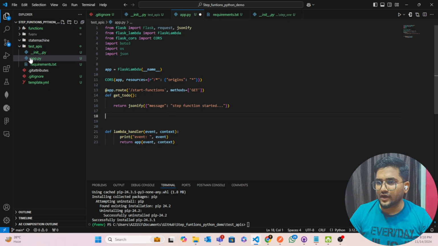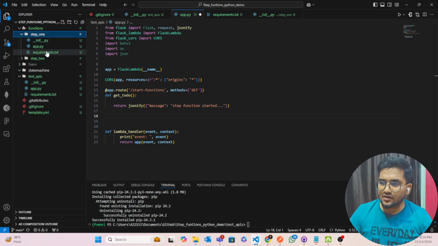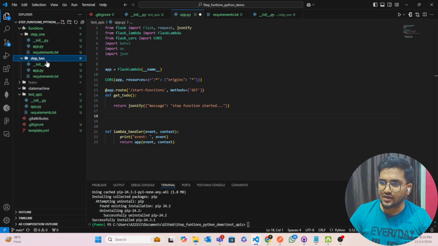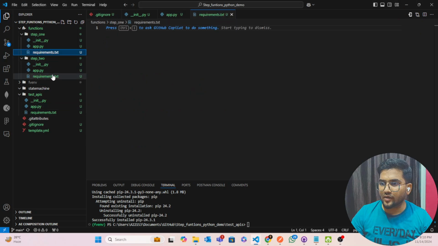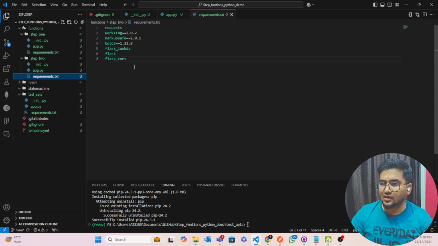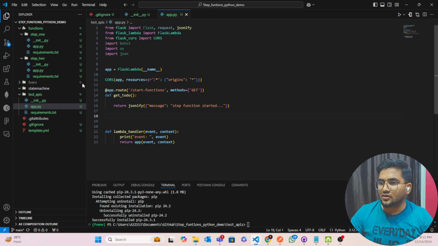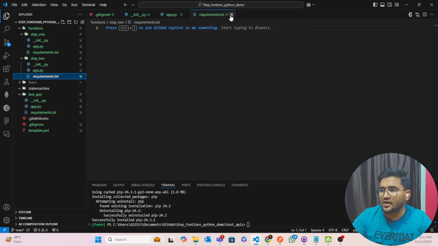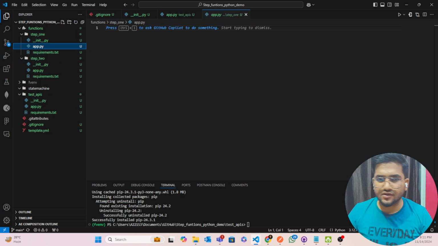Now let's define our step functions. In the step functions we have requirements.txt and the other things, the same as we have here. If I open this, the requirements file is empty, we do not require anything, so it is empty, guys. If you have any requirement related to this code only, you can provide it in the requirements.txt.